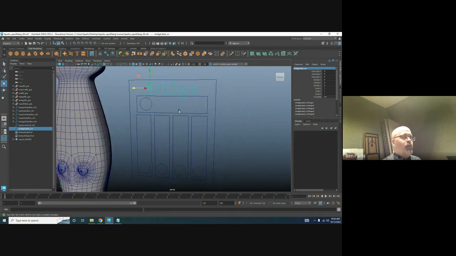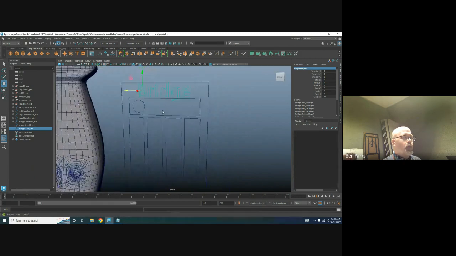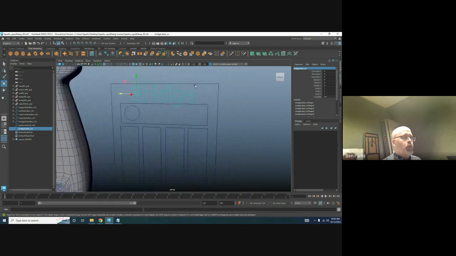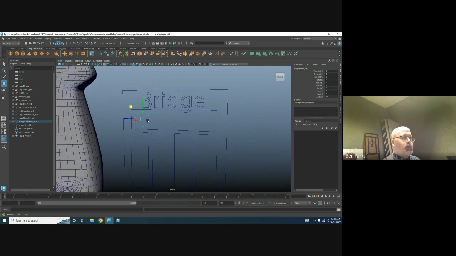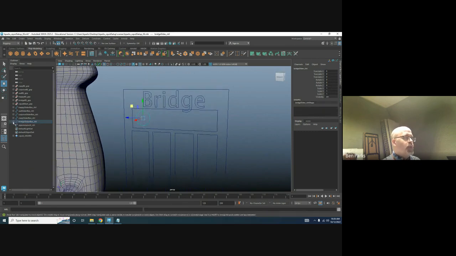So once I have all this done, what I can do is parent the word bridge to my bridge box, because wherever my bridge box goes, the label should go with it, right? So I just selected the word bridge, shift selected the box, and hit P. And I've already done the same thing for the slider.